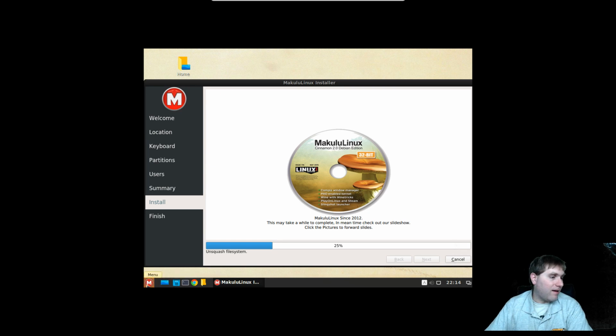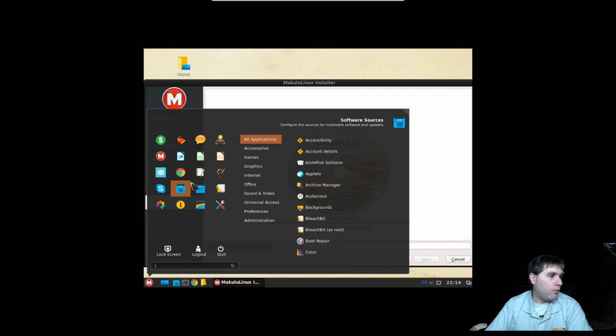While it's installing, let's have a look at what's installed on here by default. Donate to the project. There's report bugs, chat room, constructor, toolbox. LibreOffice is installed, at least the core programs. I've never played with that email app. We have Google Chrome installed. LeafPad, Pinta, Skype is installed. There's Synaptic Package Manager and software sources, which actually is a Linux Mint software sources, so if that tells you anything. BleachBit as root.